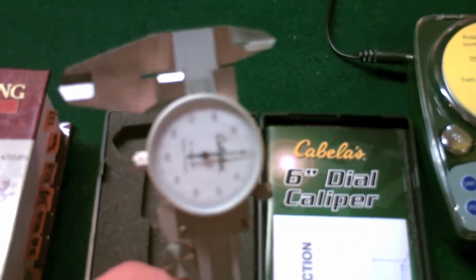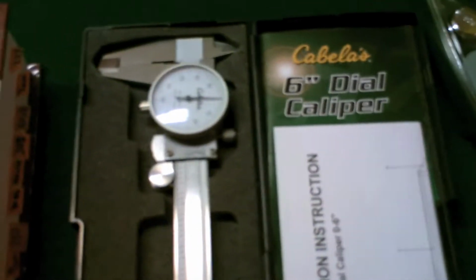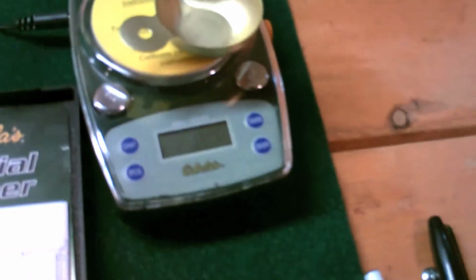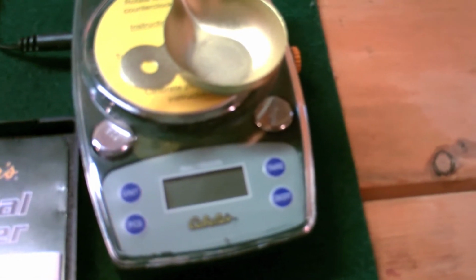I have here some Cabela's calipers, which are nice. Pretty high quality. I went with the analog over the digital because to me it just seems like I just don't trust digital as much for some reason when it comes to stuff like this. I do have this digital scale. This here is also from Cabela's. This is a really nice scale. I haven't had any issues with it, but they say you should reset by pressing tare, and I do that a lot just because I'm kind of paranoid, because it does sometimes tend to give different answers for the same amount of powder.